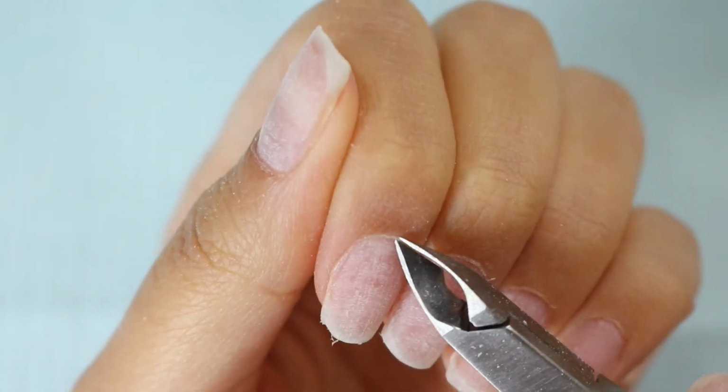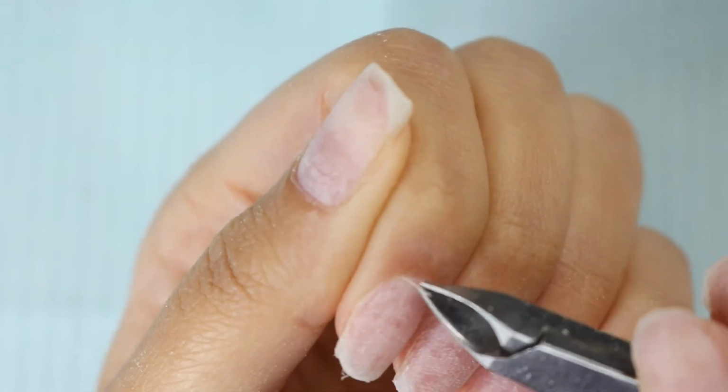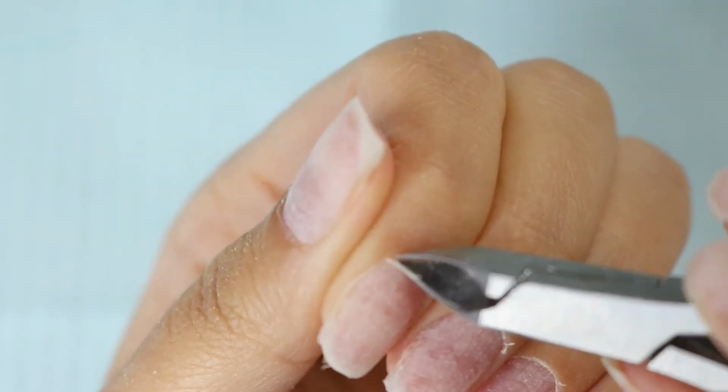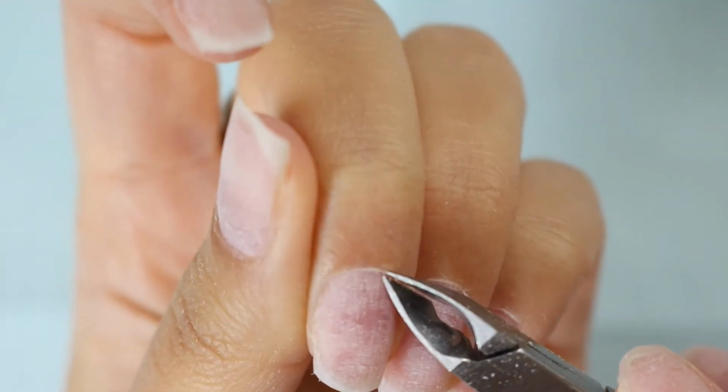I used to be super scared of using these nippers, but as I got more practice, I'm a lot more comfortable using them. I'm not the greatest at them, but I definitely do see a difference from when I first started till now.